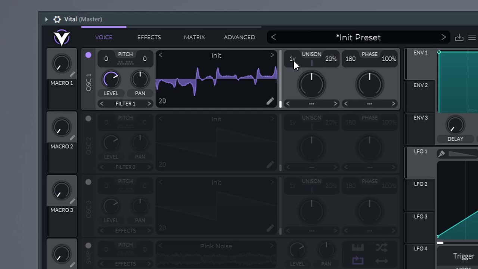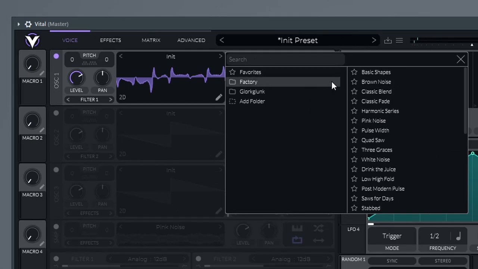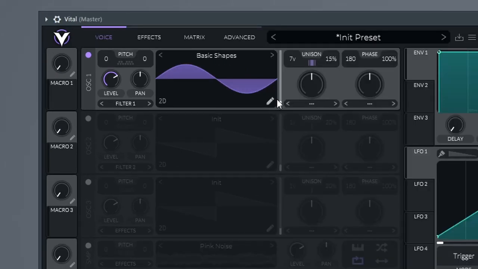So if I want to create like a super saw, it's not really a saw shape right now, but I'll bring the amount of voices up and we can kind of hear what it does. It's kind of a cool sound there. Now the synth by default is set a little bit high in the detuning amount. I think that between 10 and 15 is pretty good for the detune amount. And here, let me actually go back to basic shape and we'll just turn this to a saw wave. We'll get like a super saw going on here. So this middle section here, I can actually change the detune power.